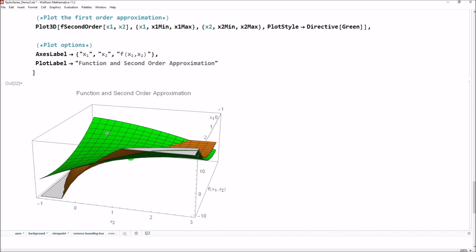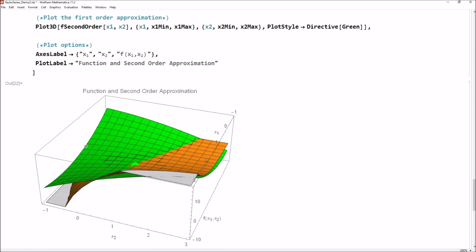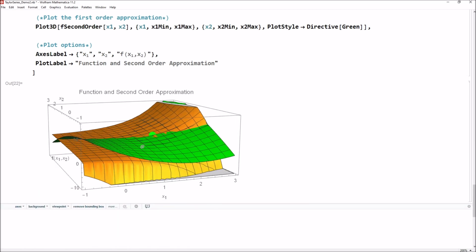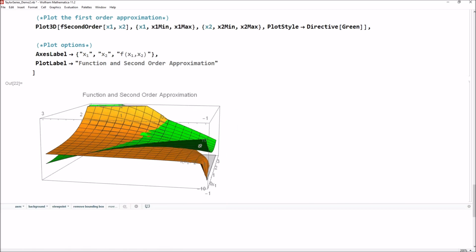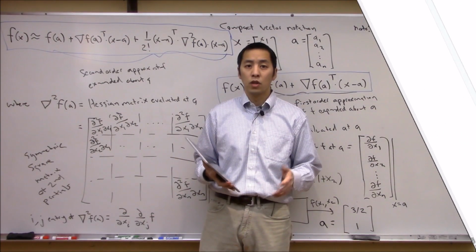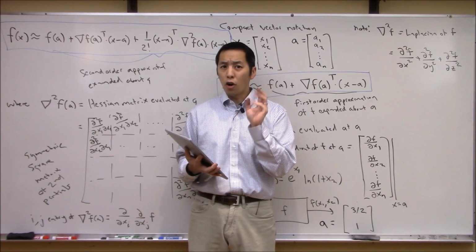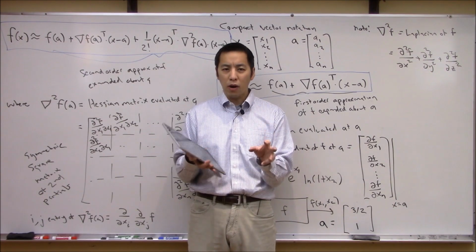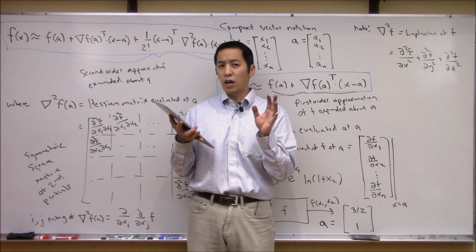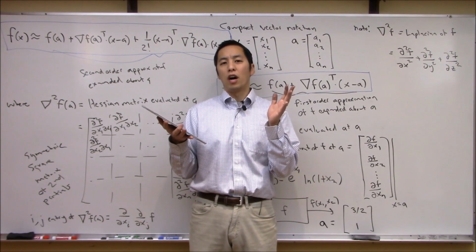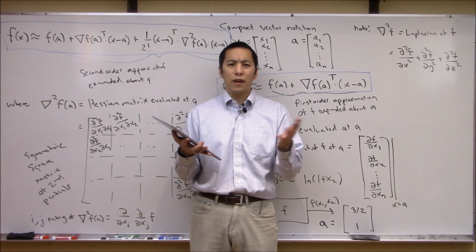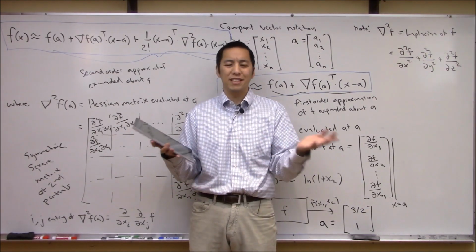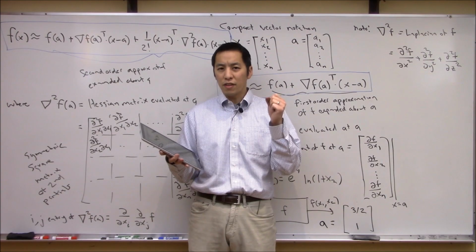So again, this is incredibly powerful because Taylor series is now giving us a way to procedurally generate the green surface, which is a very close approximation to the actual function near the expansion point. All right, so there you go. I hope by this point we've convinced you that the Taylor series is an incredibly powerful generic tool that, at least mathematically, is used to approximate functions using effectively polynomials, right? That's what it's doing. It's using power series. We truncate that power series, which basically gets us a polynomial, but it gives us a systematic way to calculate that polynomial.